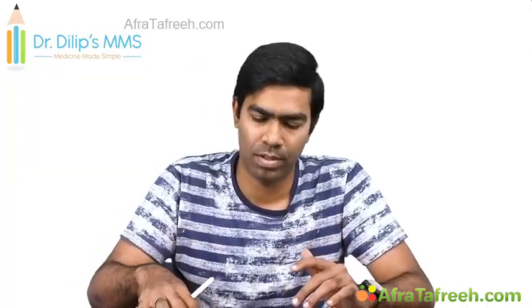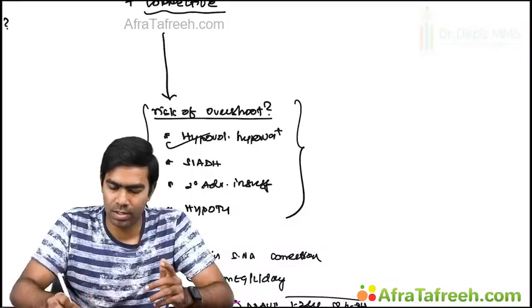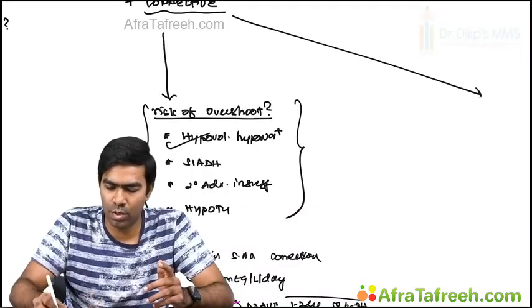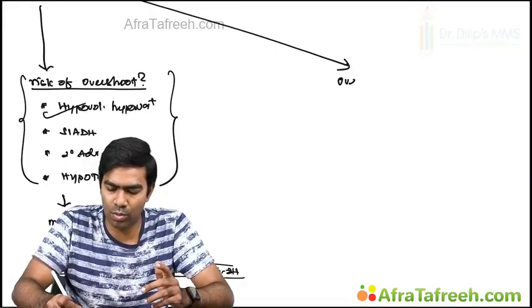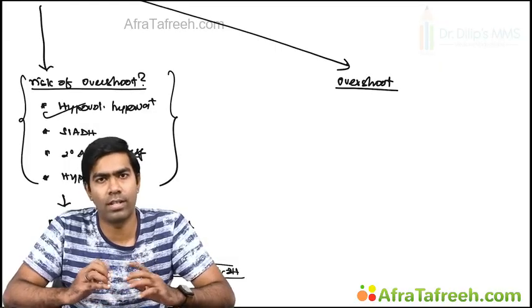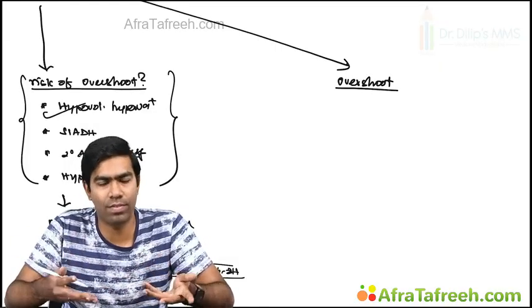So these are the patients who are at risk of developing ODS, maximum risk of overshoot. And then we also have to know what you will do when the patient has actually overshot. These are only risks of overshoot, but now I'm telling the second branching from here. So what if the patient has actually overshot? Now overshoot has actually happened. It has exceeded 8, 10, 12 or even 15, like what I told.